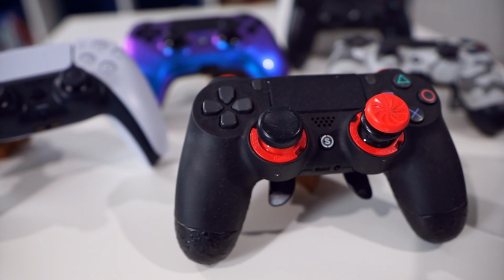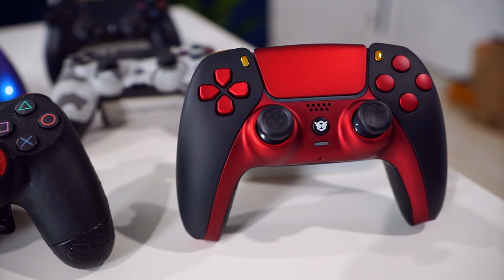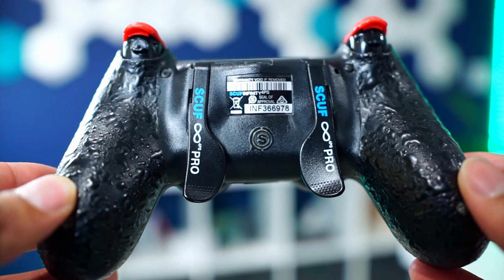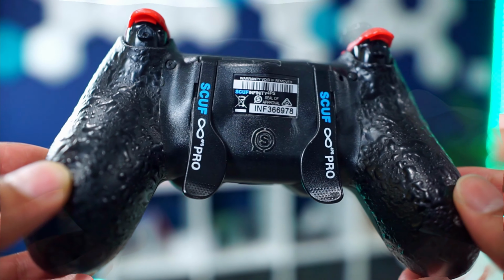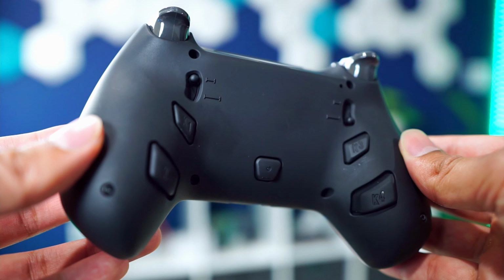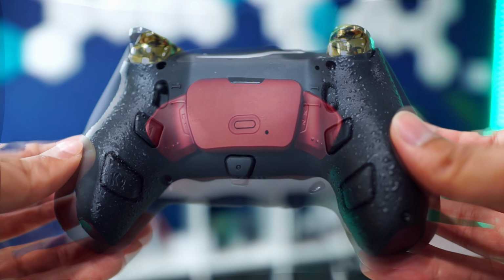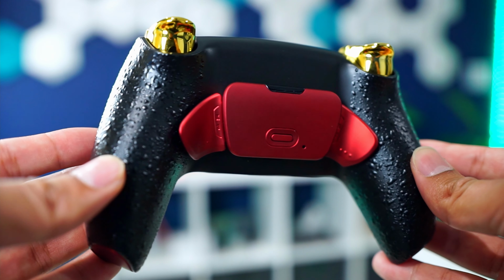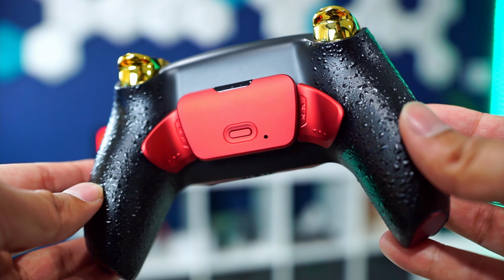And now to the star of the show, of course, it is the back modular. Now, I have used quite a bit of different back modulars in the past. I have used the Scuff paddles, which is 2 paddles on both sides. That was on my Scuff Infinity controller. I also had a HexGaming controller for the PS4, and that one had 2 buttons on both sides. And then now we have this one, which has a back modular piece with 2 sort of paddle-like structures on both sides.